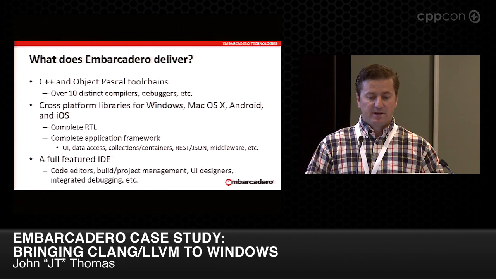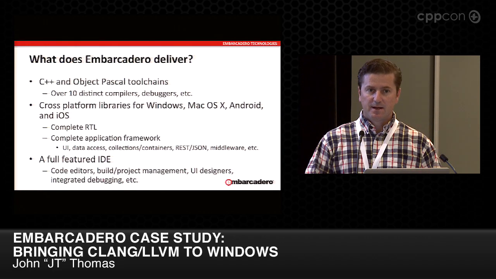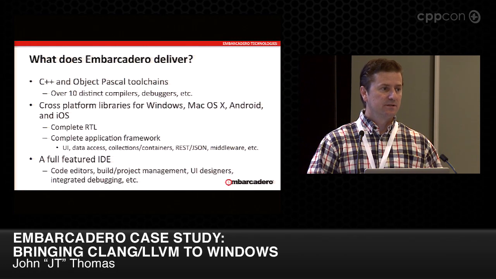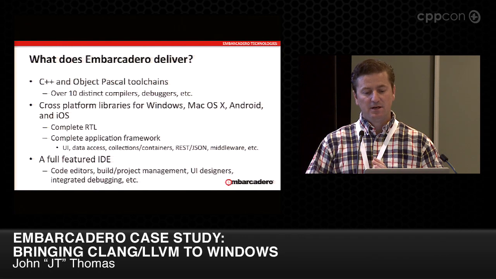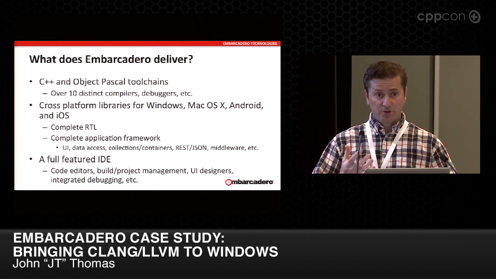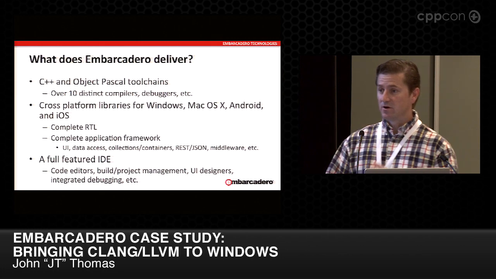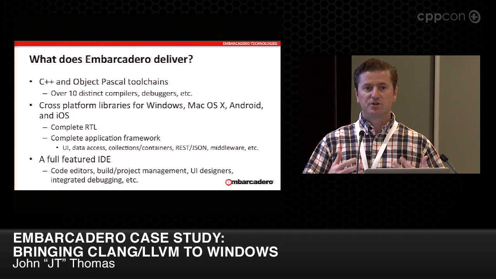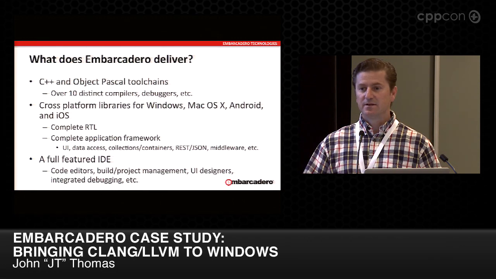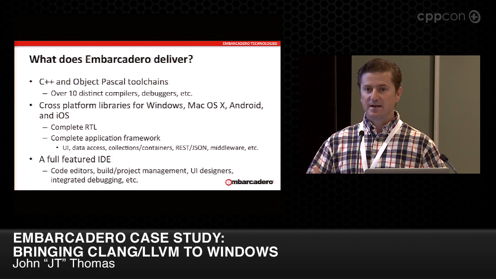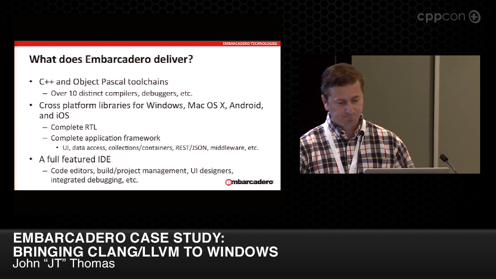But we also build an application platform. And our goal was to build cross-platform libraries that ran across the main desktop operating systems as well as the main mobile operating systems. Since we do 2 languages, we also share a common RTL. And this RTL is something that is shared between the Object Pascal and C++ side. You can still continue to use pure C and C++ RTL, but this is an additional RTL layer that's provided to developers using this product.